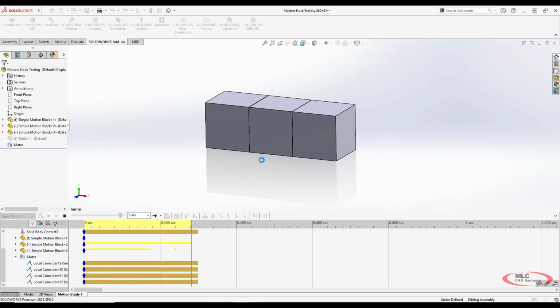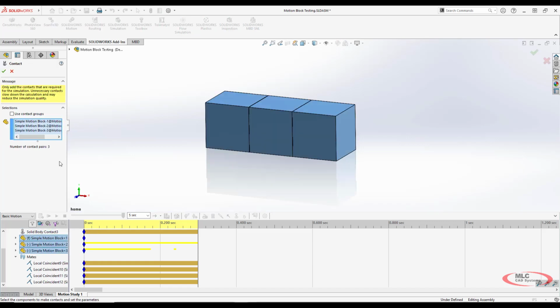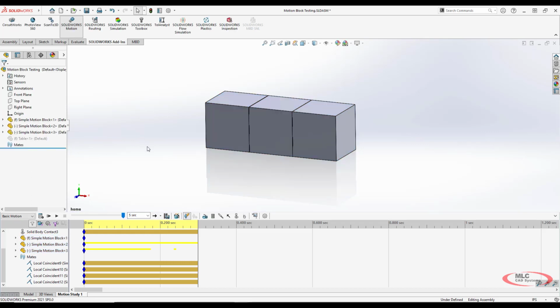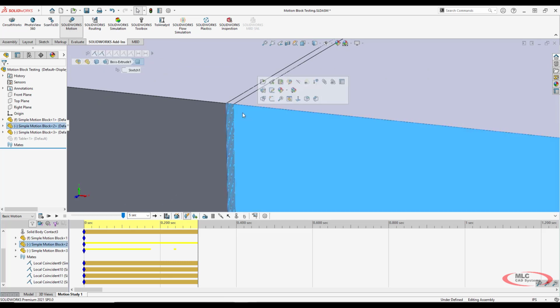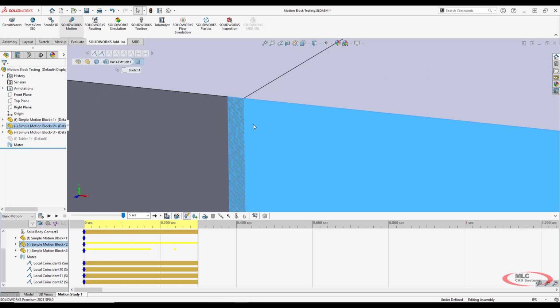Now that one does bounce a little bit at the end. That bounce is caused by the way the solver is calculating interferences. We're going to go into a lot more detail on contacts and the way contacts are solved, but suffice it to say, SOLIDWORKS Motion is cheating a little bit, and instead of using flexibility in the components, it allows those components to interfere with each other very slightly.